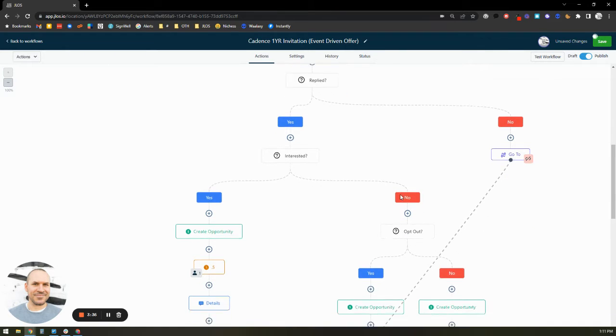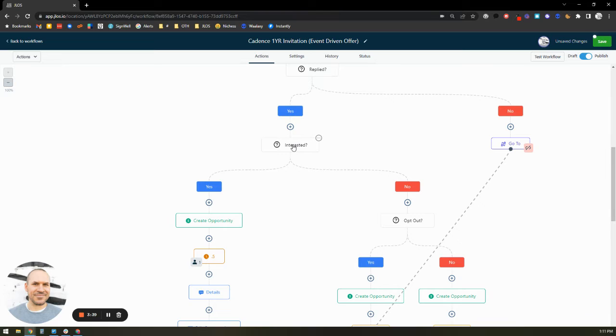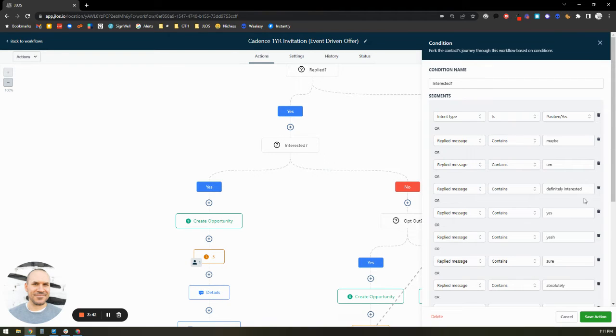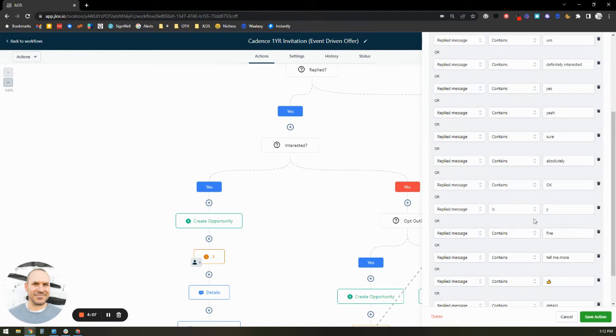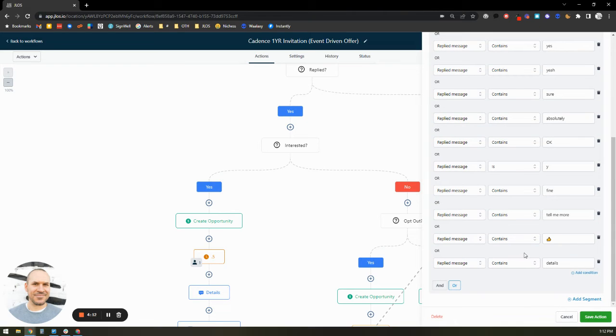For right now, we'll talk about if they replied, were they interested? They showed us that they were interested by any of these phrases. We have a little piece of artificial intelligence right here that says if the intent is positive, and that reads like yes, yeah, sure, okay, even maybe, I think, is something that we read as positive. But we're not satisfied with artificial intelligence. It's not necessarily quite there yet. So we say if they say maybe, definitely interested, yes, yeah, sure, absolutely, okay, or if they give us a thumbs up, or say tell me more details, these things are all read as a positive intent.